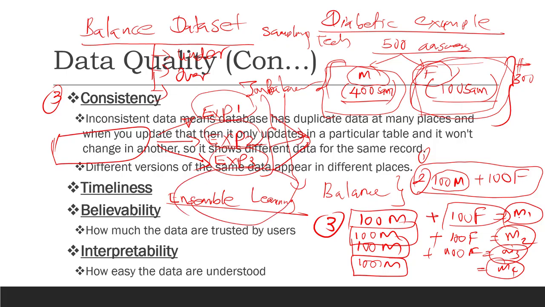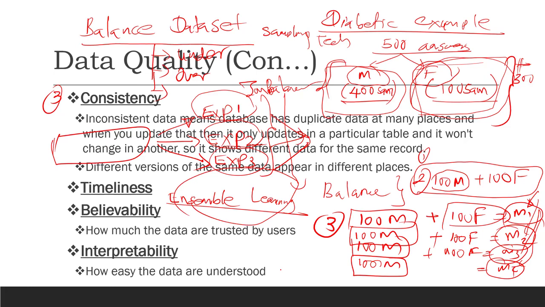So it means once you predict with the model, you feed your new data set to model 1, model 2, model 3, and model 4. Based on these 4 models, you can give the summary of the answers. That is what we call ensemble learning, right? So this is one way you can balance. Why I'm telling you this: this is a data balancing technique, right?